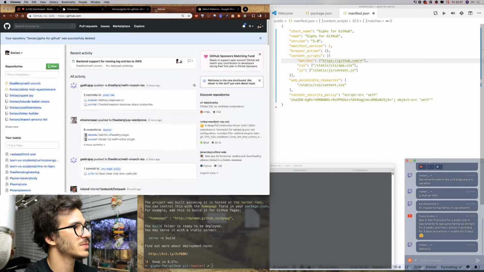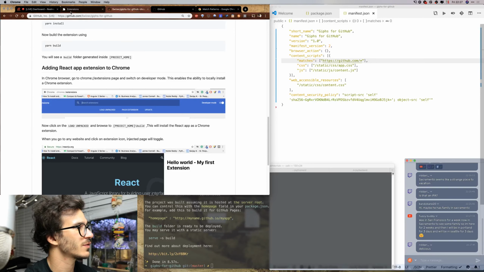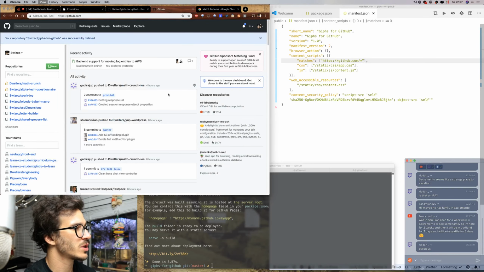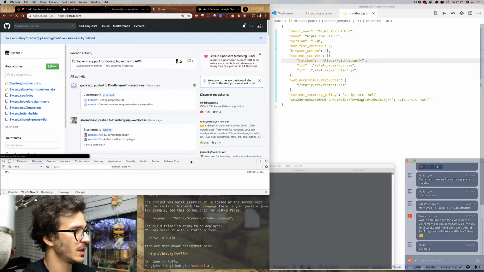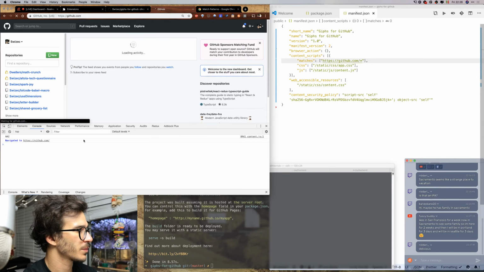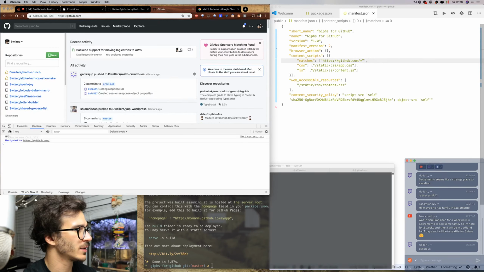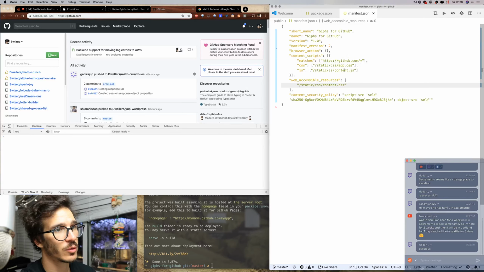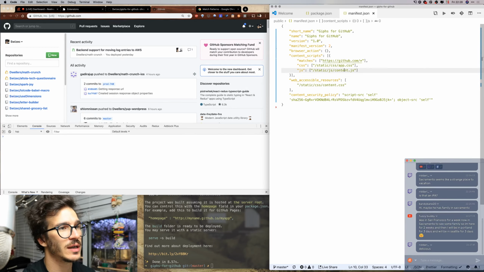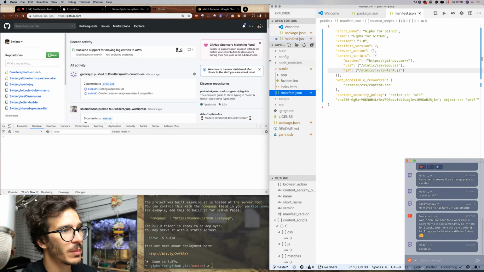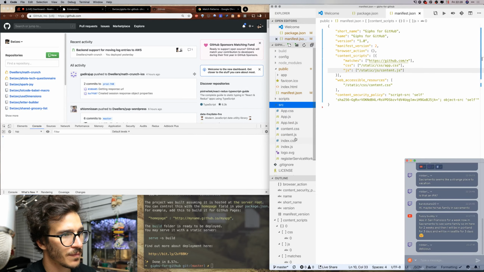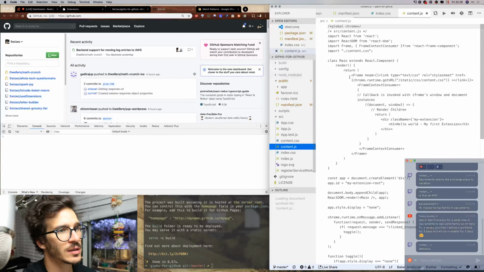So this matched GitHub, which now means we can see here that it doesn't really do anything, but I think it loaded. See, it showed up here. So if we now go into content.js: public, config, build, node modules, scripts, source, content.js.